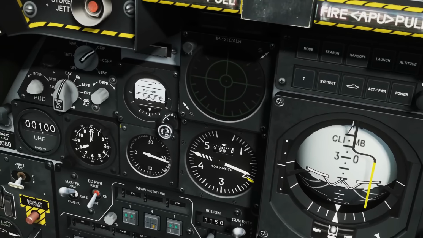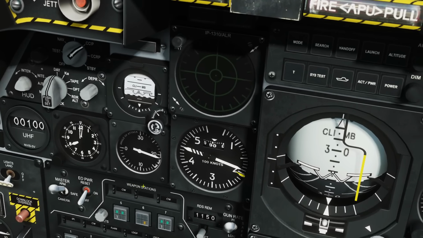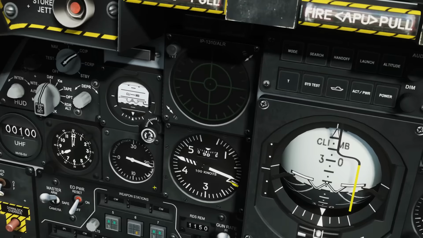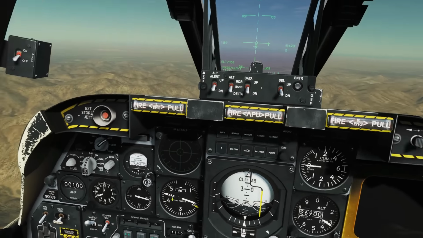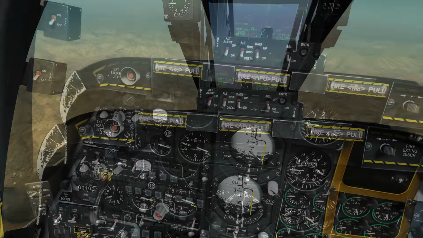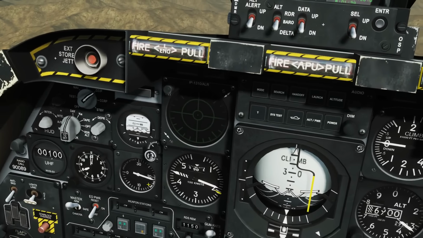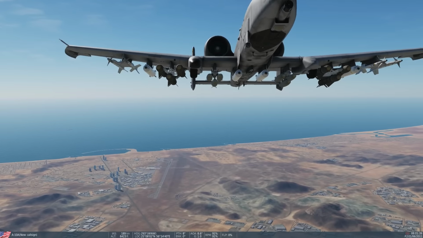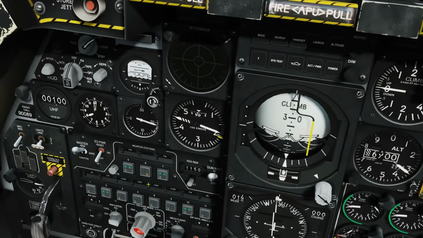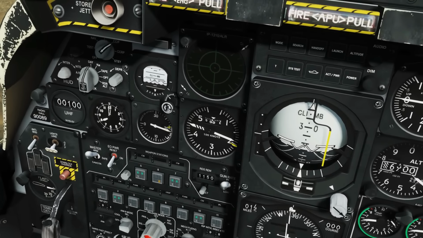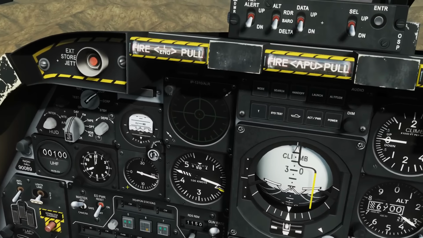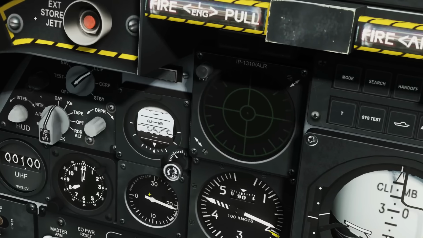Next, we've got an angle of attack meter here. This tells us our angle of attack, or our alpha, and it's a passive gauge basically. For some reason it's reading 20 degrees. That can't be right. Let me go and have a look at that. Very, very strange. It's reading 20 degrees and we're clearly not running at 20 degrees at the moment. We're running at 8.6 degrees, so I'm not sure. I've never noticed that being out before, so if anyone knows why that is out at the moment, or if I'm reading it wrong in some way, please let me know. But that is supposed to be our angle of attack meter.